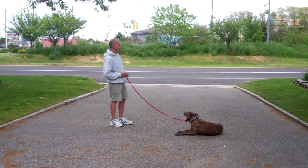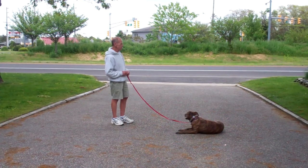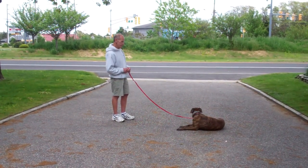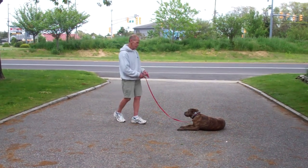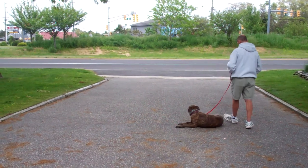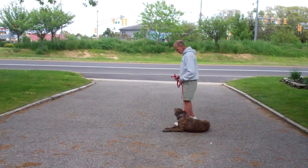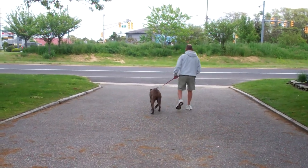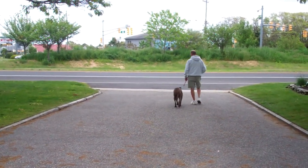It's another great exercise to help build the self-control. You want to start at about 3 minutes on this one and work your way up to about 5. When Fred returns back to Tyson, he's going to walk all the way around him as he did on the sit stay and right back into left-hand side heel position. Tyson remains down throughout, and they're off heeling again. We'll demonstrate the down for you again.